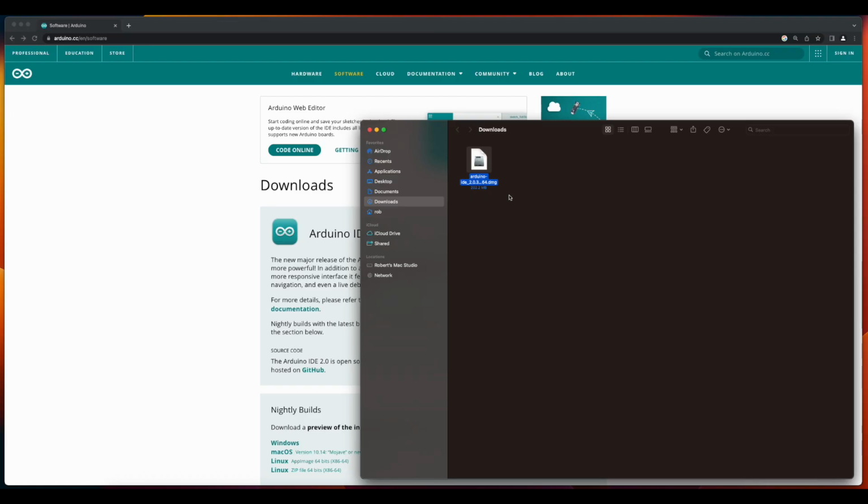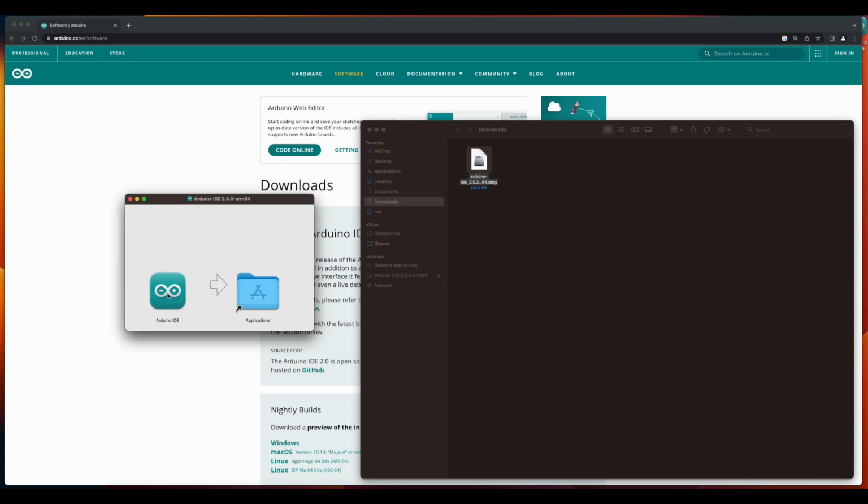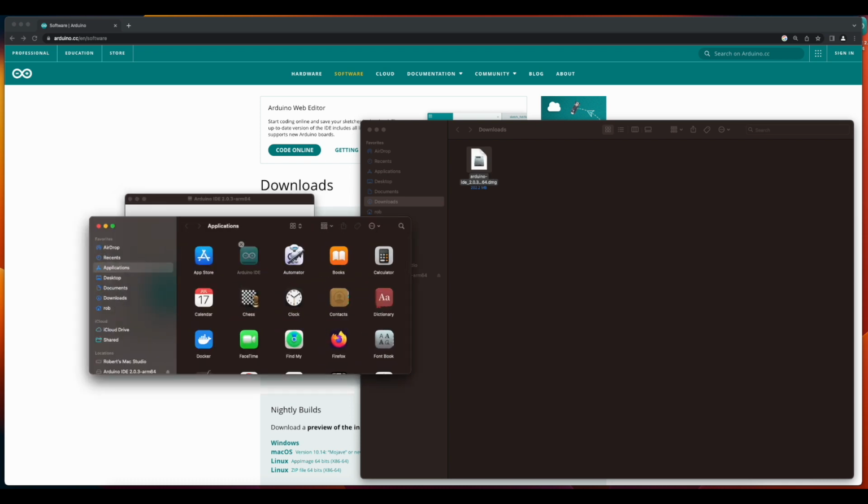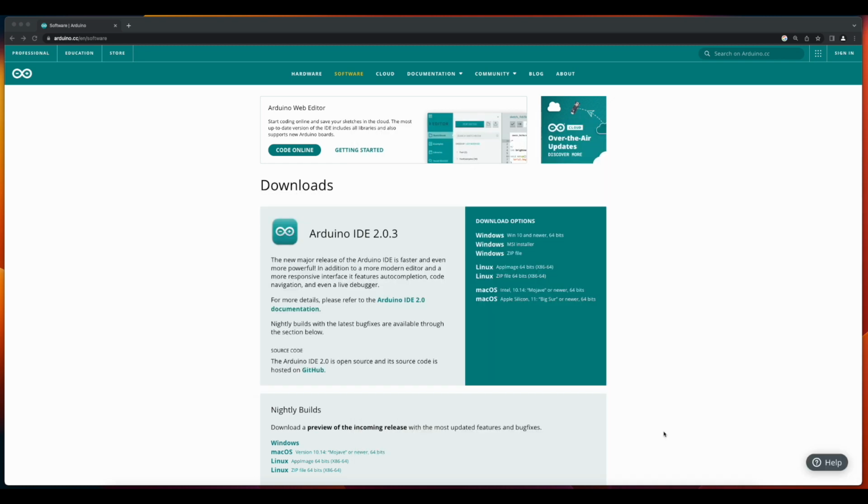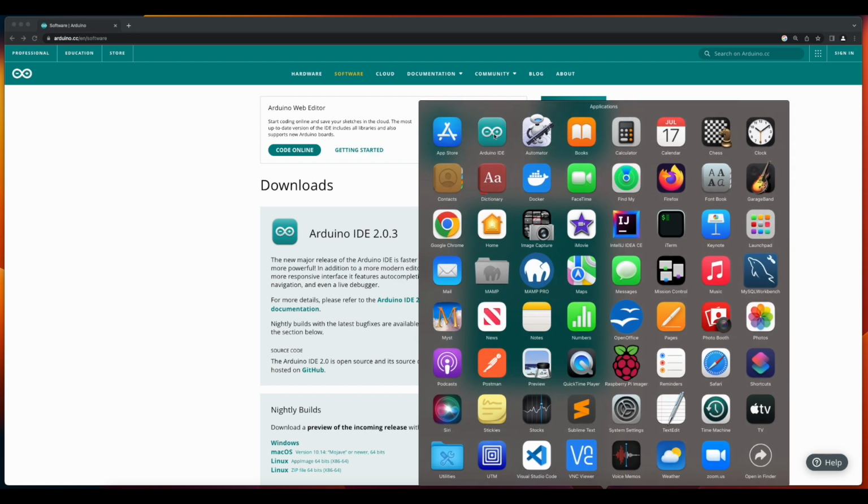When the download completes, double-click the DMG file and drag the Arduino IDE icon to the Applications folder. Now in the Applications folder, find the Arduino IDE icon and click to launch.